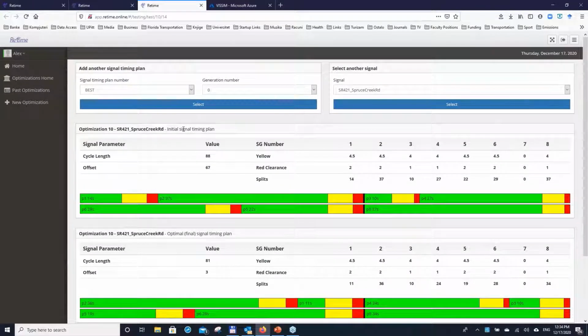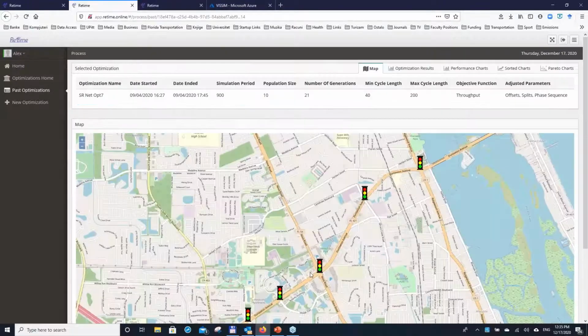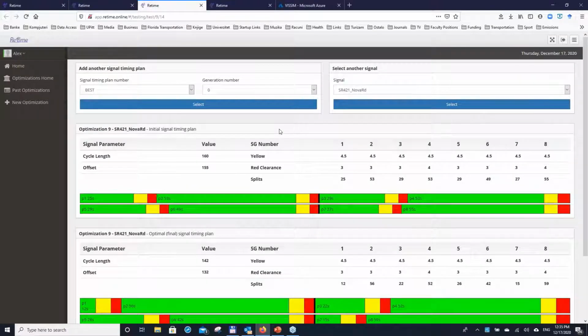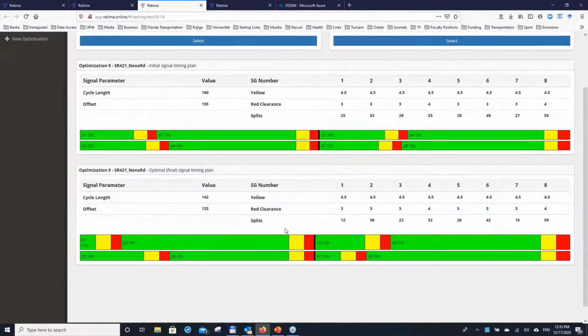I have what was the initial signal timing plan and what was the optimal final signal timing plan, and this is the case for that specific signal. If I go back to the map and select another signal and double click on it, I can also see from that optimization process what was the initial signal timing plan for that signal and what was the final signal timing plan.